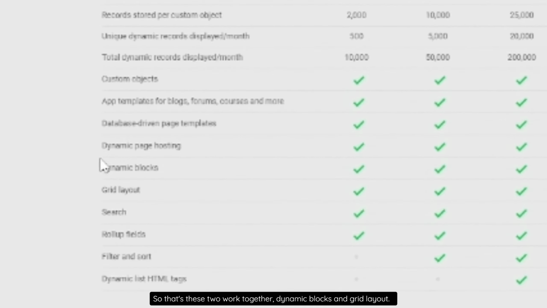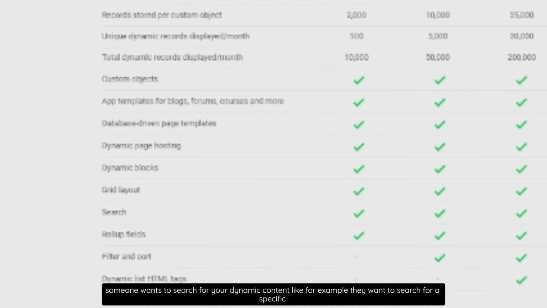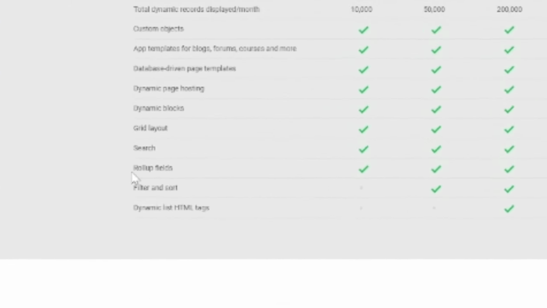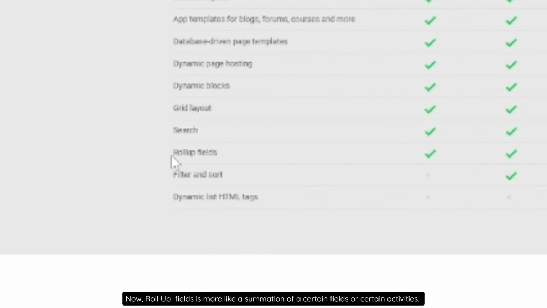So these two work together, dynamic blocks and grid layout. Now, in case someone wants to search for your dynamic content, like a specific blog post on a specific keyword or topic, they can just use the search feature, which is also available under all plans.